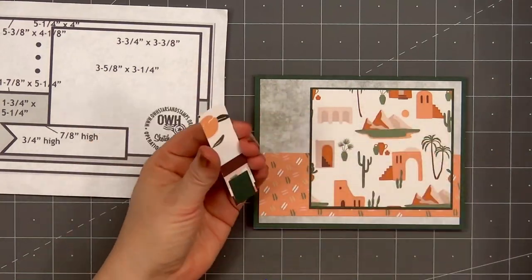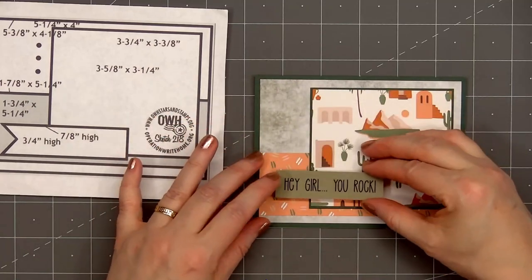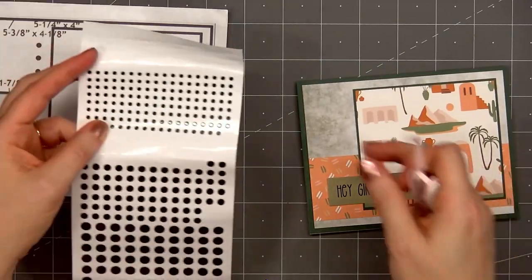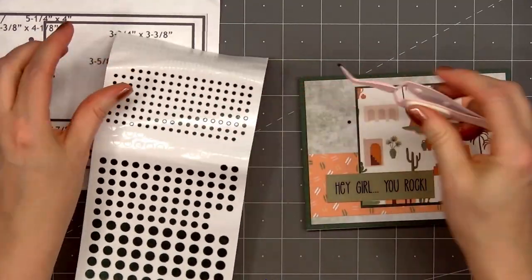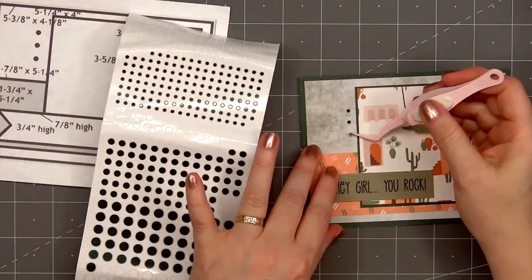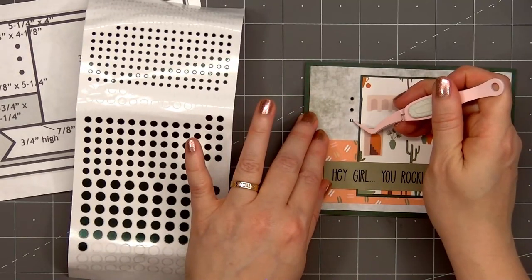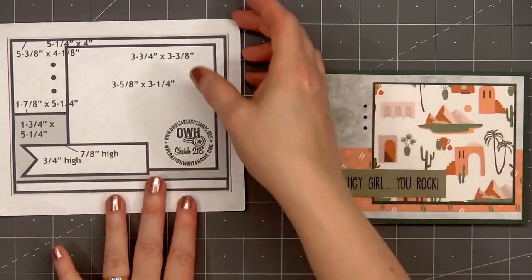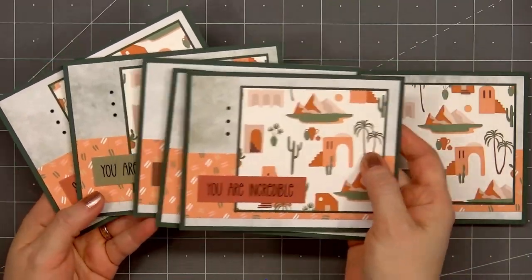The sentiment I'm using for this card is "Hey Girl, You Rock" — I thought that worked perfectly with the beautiful pattern paper. I've always loved the beauty of red rock and that's not something I see here in western Washington. I did put some scrap card stock on the very left side of the sentiment before adhering it down. For a final finishing touch I'll add some of the mini circle peel-offs on the left side. There is my finished card and I did make six using this design.